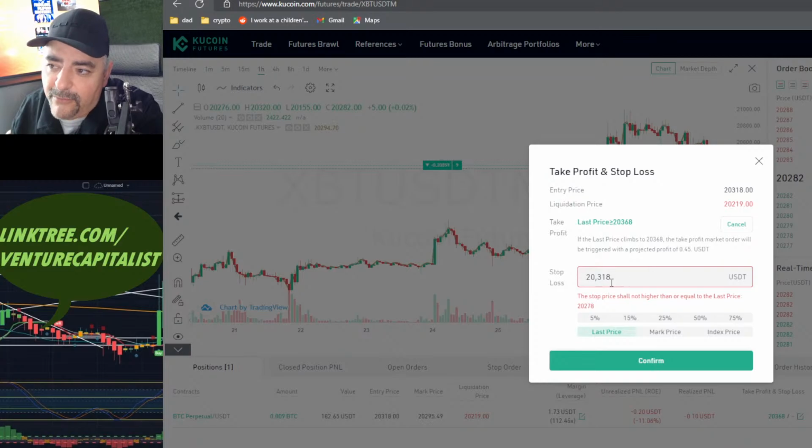20,390. We would then move this here and move our stop loss up. And then every time it moves up 0.5%, we then move this to that next level. So from the entry would move from a 0.5% gain to a 1% gain. We would then move the stop loss to the 0.5% gain, which is what you're learning in those other videos, the mastermind videos, on how to take profit.